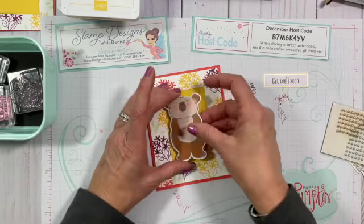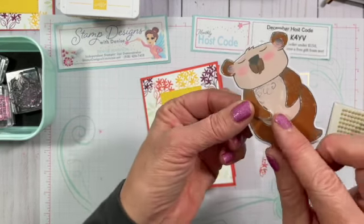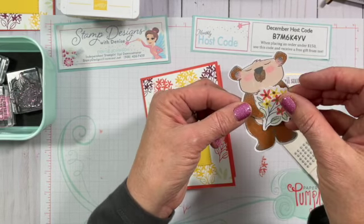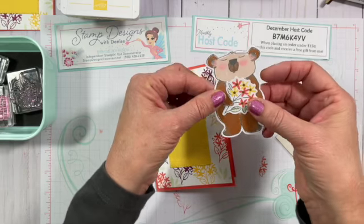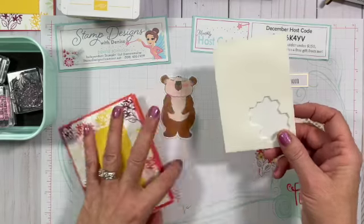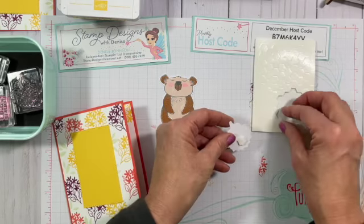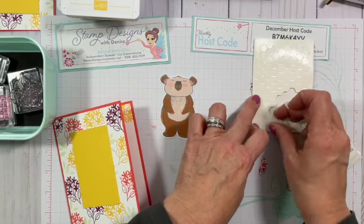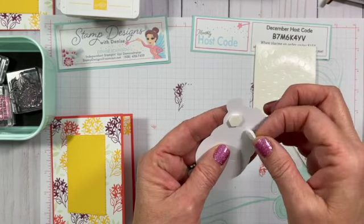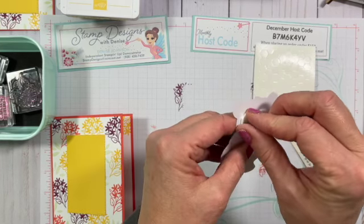So now, using some Stampin' Dimensionals, I'm going to put our little bear right there, and he actually is pre-cut right here on his arm, so you can tuck the flower bouquet right inside of that, and it looks like he's holding it. Dimensionals were also included in this kit as your adhesive, so it really makes it quite easy with these kits. They include pretty much everything you need to assemble the cards as shown.